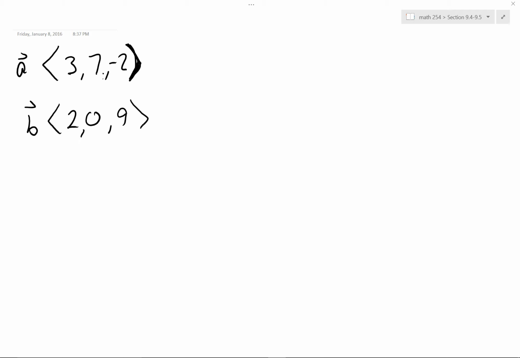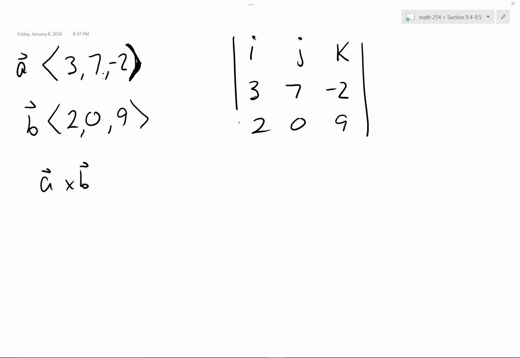But let's jump into, suppose I have this vector. And this is vector A, let's say, and I have vector B. How do I find A cross B, you ask? Well, that's a good question. So, how to do that? It is a determinant. And it's the determinant of this matrix. Now, for some of you, it's been a while since you've done a determinant, maybe so long you don't remember if you know how. Well, I'm going to learn you how.